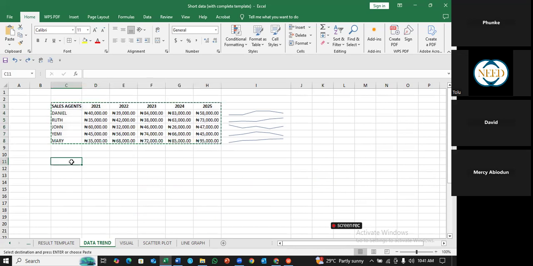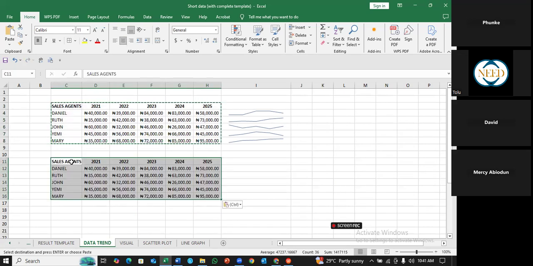Let's try another one and try to copy and paste. So we can also look at the bar trend. It's the same way.